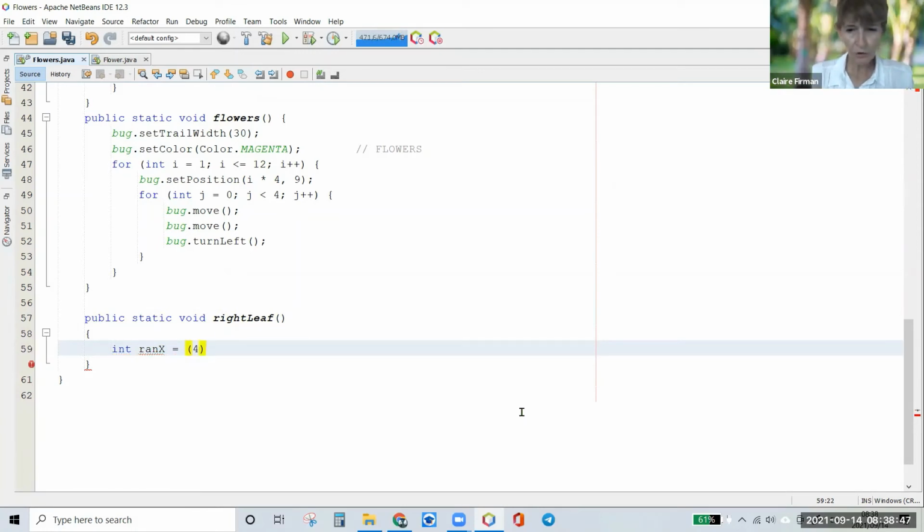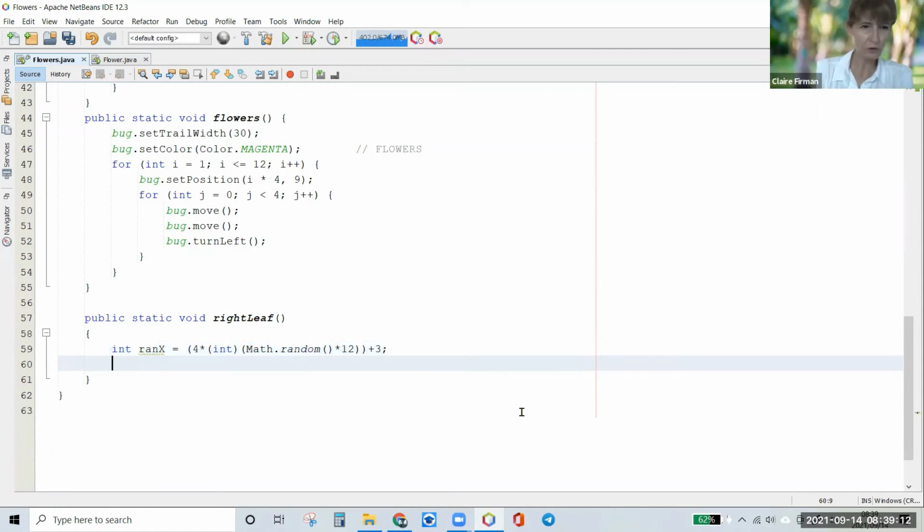So it's 4 times int Math.random, bracket, bracket, times 12. I want to position it at one of the 12 stalks. And then on the outside here, +3. Okay, that's to make sure it's sitting next to a stalk.